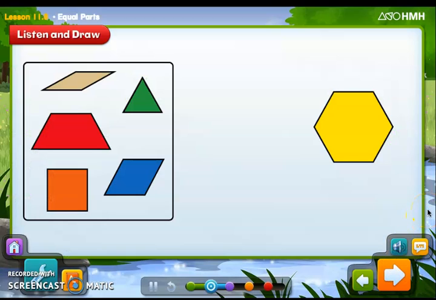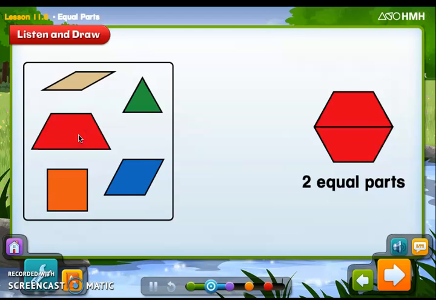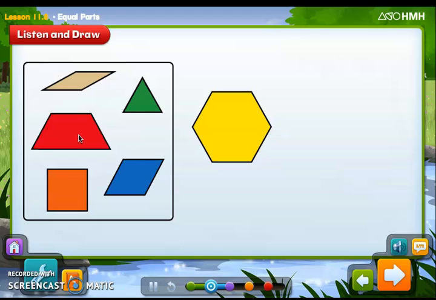You can put pattern blocks together to make the shape of the yellow hexagon. Try it. Start by selecting the red trapezoid. I guess it's just going to talk us through it. So we're going to click the red trapezoid and see just what it does. It looks like you need another one to complete the shape of the hexagon. Select another red trapezoid. Okay, so I'm going to select the second red trapezoid. The trapezoids you used are the same, so the hexagon you made has two equal parts. You can also make the same hexagon using another shape.